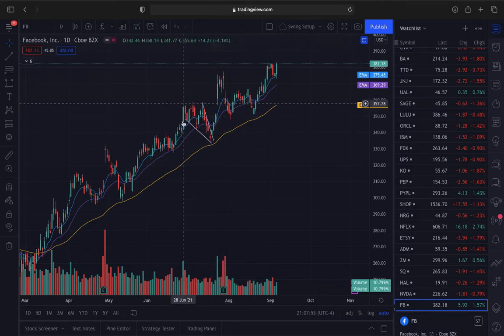So look for these breakout patterns, and then lo and behold, you might end up seeing that these breakout patterns put price off of a strong technical support, which in this case is what the 55 EMA was. It was a strong technical support for buyers to come in and bring price up. They made a double bottom off of it. They broke price out of the descending wedge, and they launched Facebook up to a new all-time high. Look for these kinds of things in your swing trading, and your life will get a whole lot easier as a swing trader.